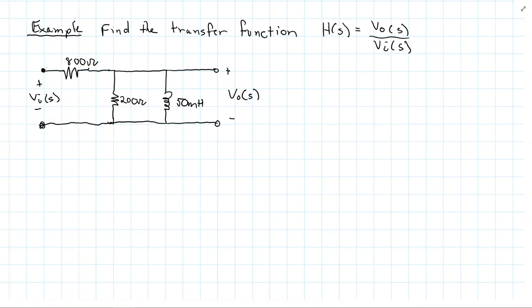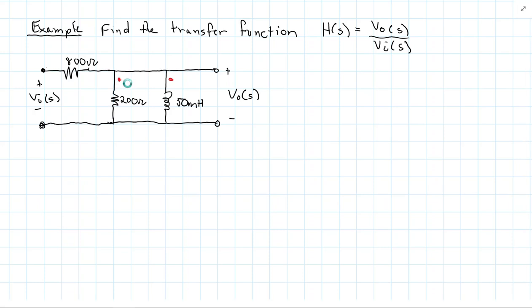And we're going to actually look at this problem in two different ways. First off, if I put a little dot here and a dot here, I could combine these two elements in parallel and then do a voltage division. I'm not going to do that. The reason is because when I'm dealing with stuff in the S domain, I just erased a whole bunch of the circuit there.